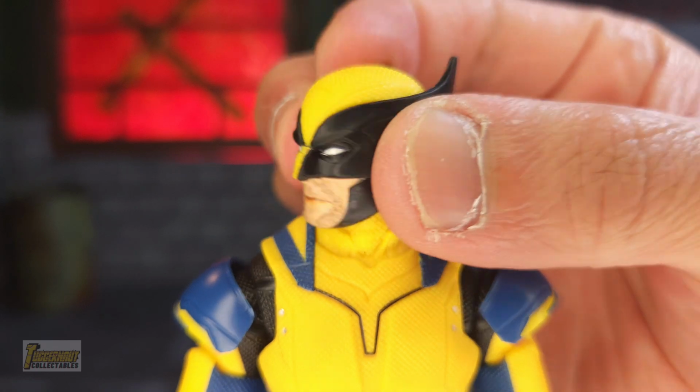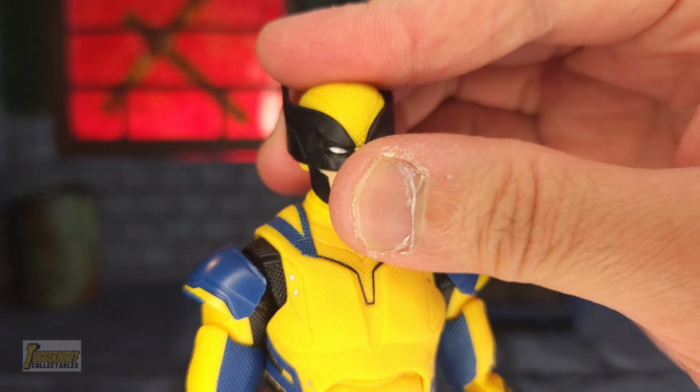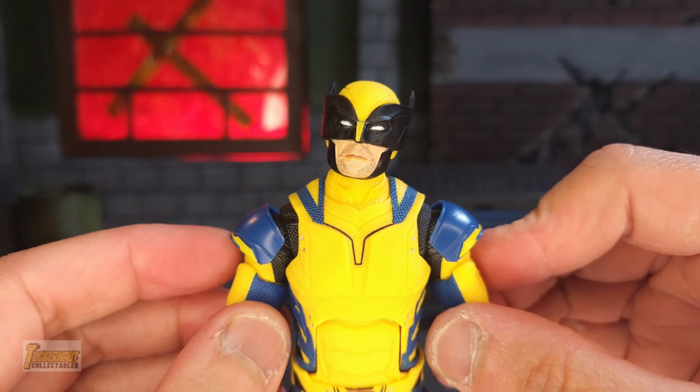For articulation, his head can move from side to side without any hindrance. He cannot look up that much. He cannot look down that much. It's really a thick neck. There is no neck articulation.